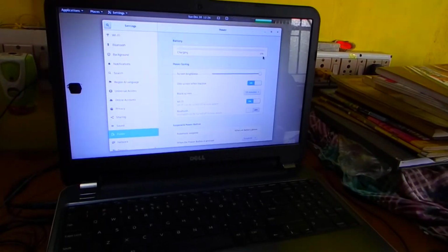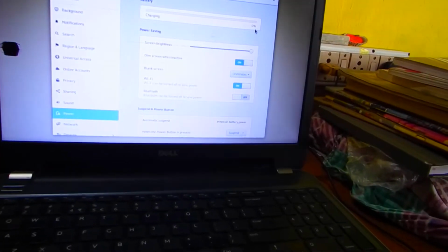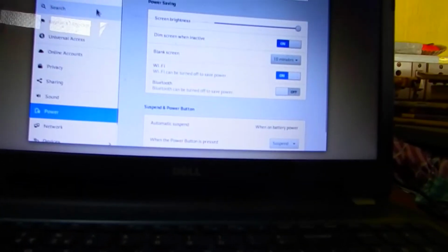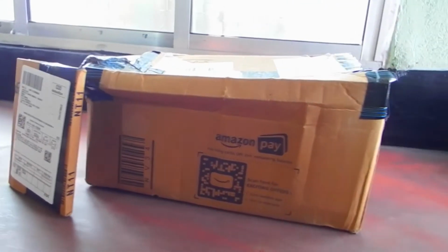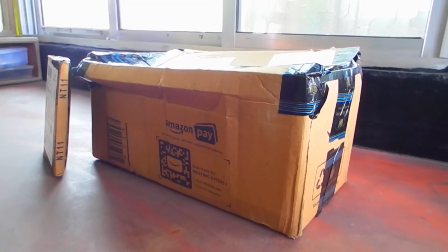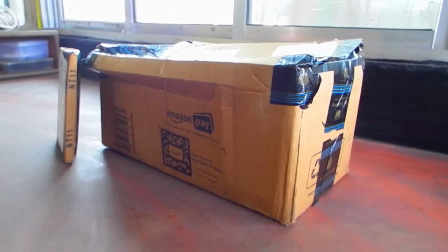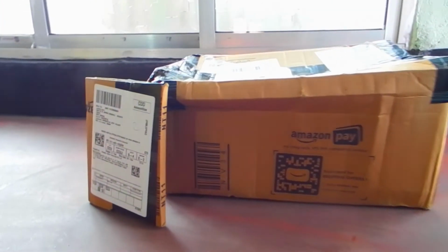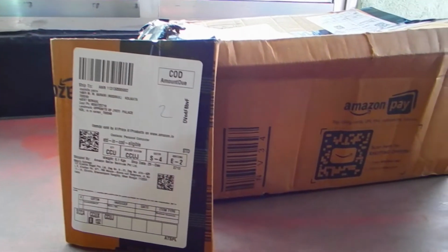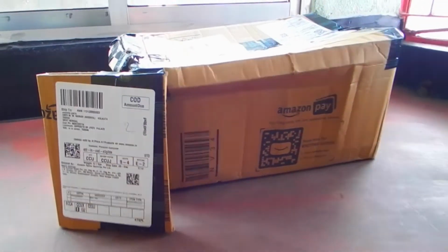Let's unbox the RAM and the battery first. And it's a Dell Inspiron 15R series laptop. Here they are, guys, the RAM and the battery, which were ordered from Amazon and came yesterday. So we will first unbox the RAM and then we will unbox the battery from these boxes.